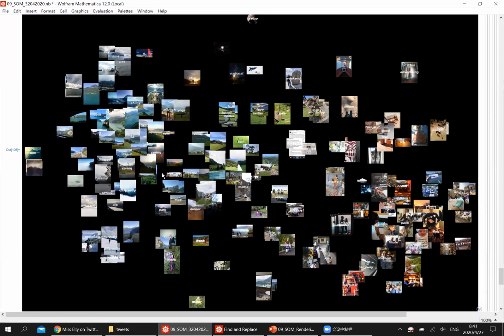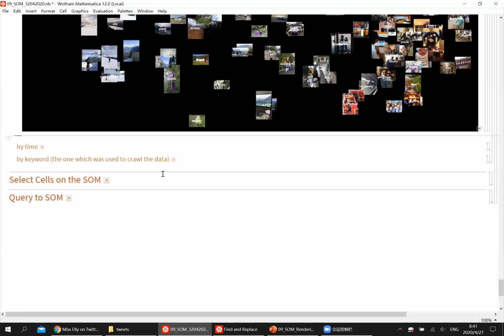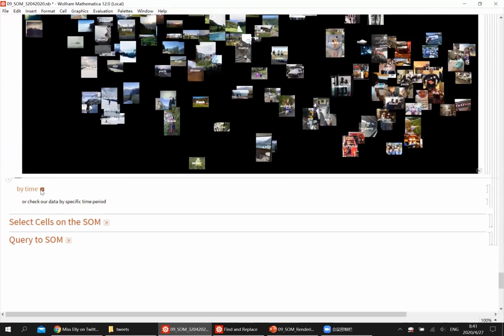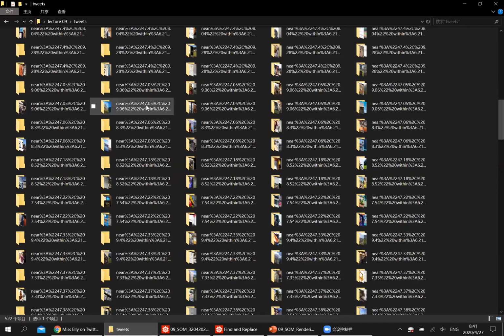But then I think this is a good way of showing data and playing with the visualization in different ways. And also for the second, it will be very similar, that we can not only show data by the geo coordinates, but also by time. And similarly, if we want to do it by time, then it requires our data to be collected with the parameters called since some time and until some time.